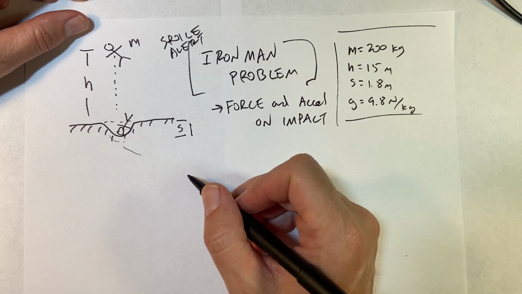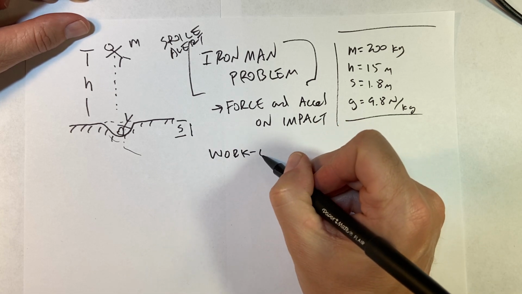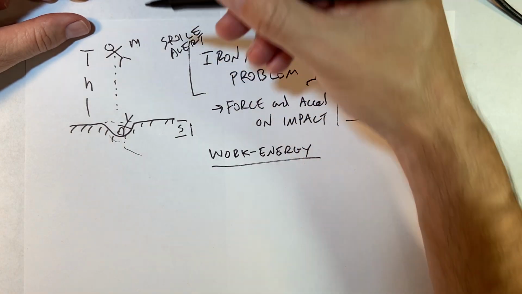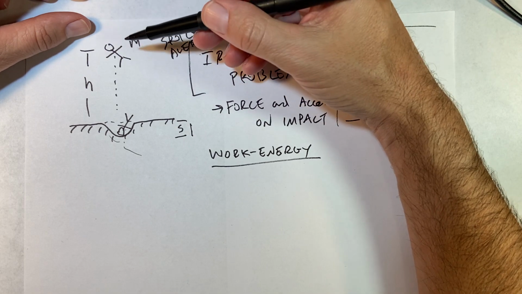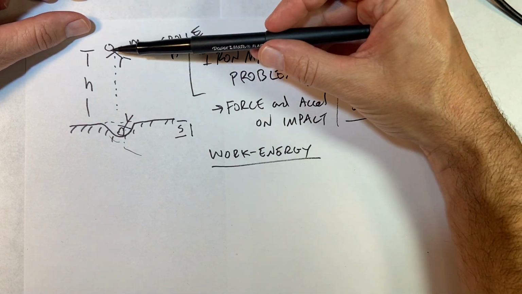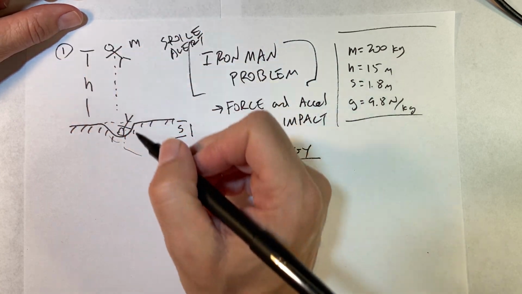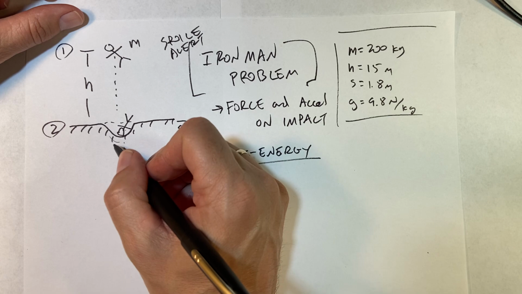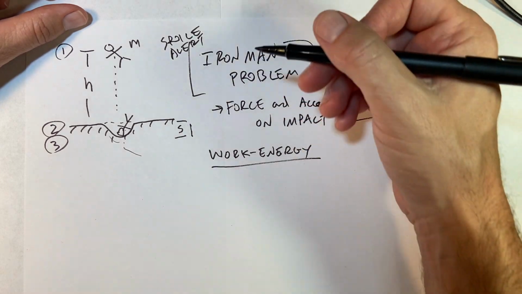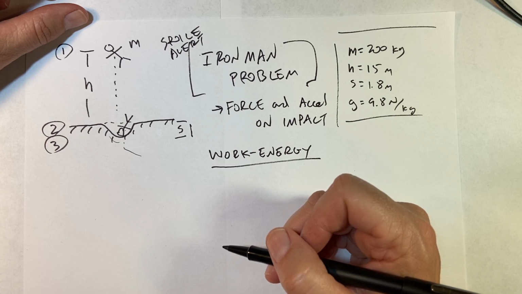So we are going to use the work energy principle. Why? If I care about time, then I don't want to use the work energy principle. But in this case, I don't care about time. It starts here, it ends there. In fact, we could even call three positions. Position 1 is right here at the beginning, 2 is right when he contacts the sand, and 3 is once he stops. We're talking about positions and velocity, and that right there says, hey, use the work energy principle.